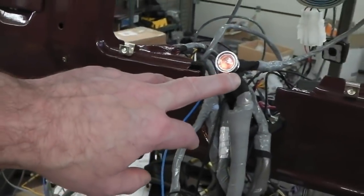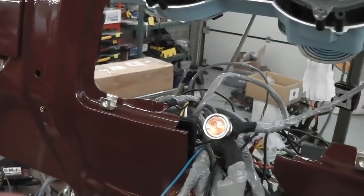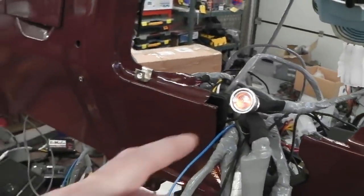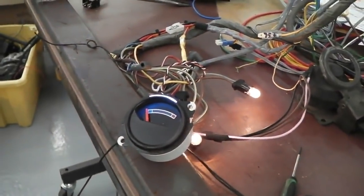So it won't just do a flash once. If you weren't to catch it with your eye, this will lock on. The fuel gauge doesn't lock on, the other sensors don't lock on, just this one. So like I say, I'll go over to the lamps in the unit and turn them off.